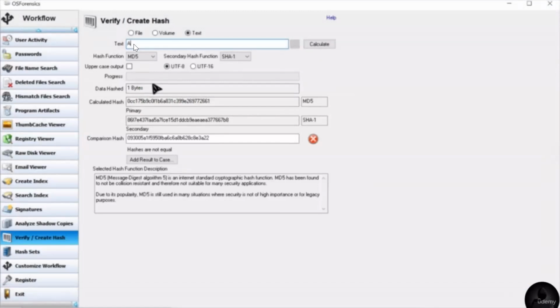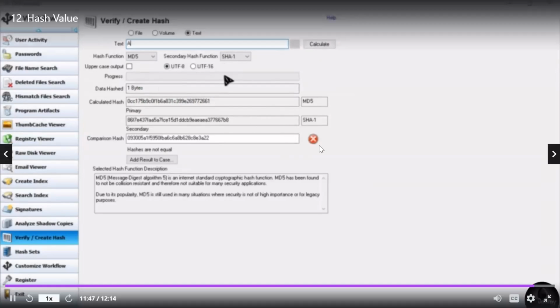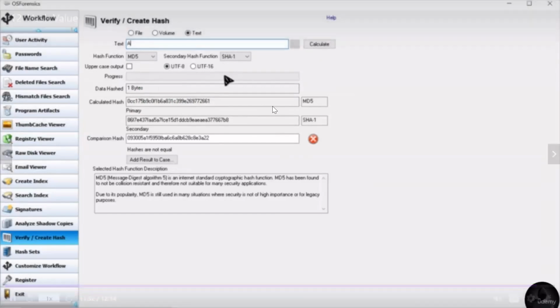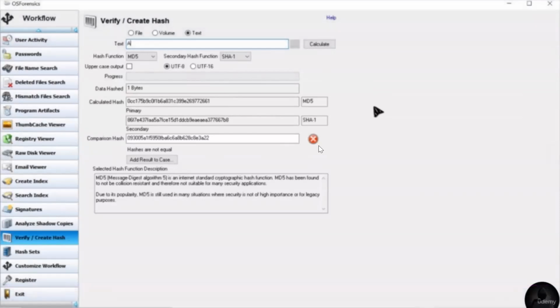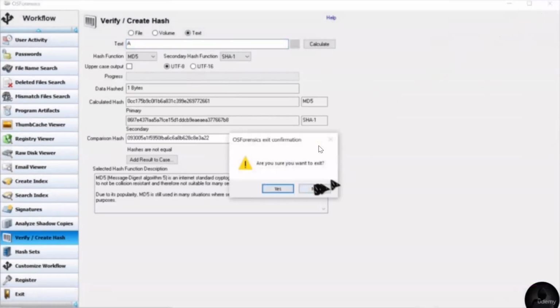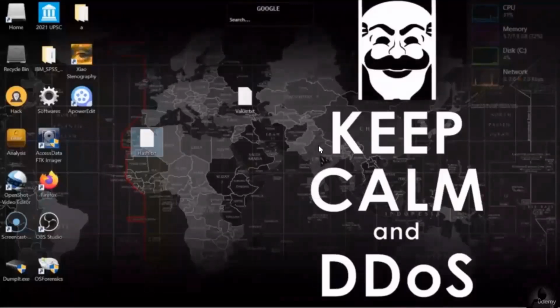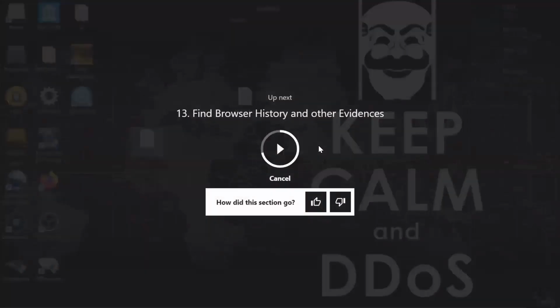Go and change it to a big A, or capital A. You will notice that it will give you something different. That's what they have done here. Small a is different from capital A, so it can check all those amounts of detail. You're comparing the hash that is up here for MD5 with the MD5 here. That's why it's a big X, showing that no, someone has tampered with that file. Until you take it back to a small a, go back and run it, then it will come to a proper text.